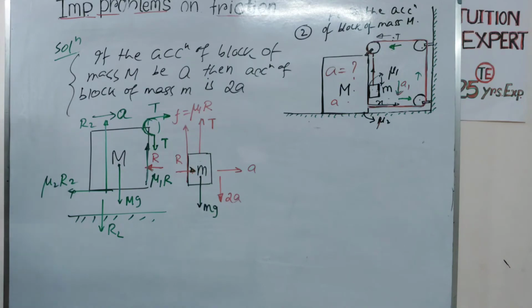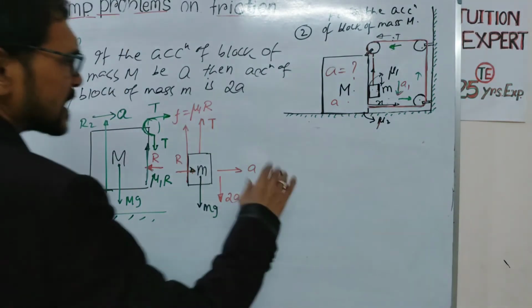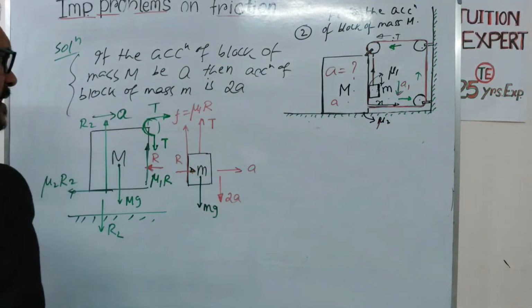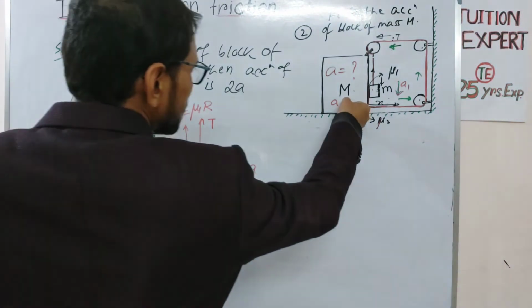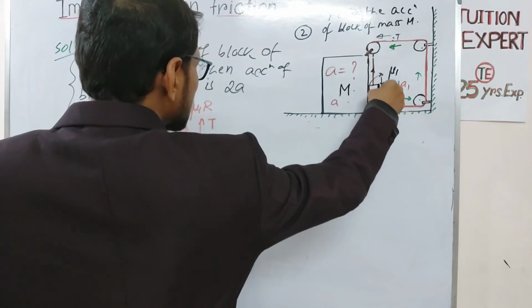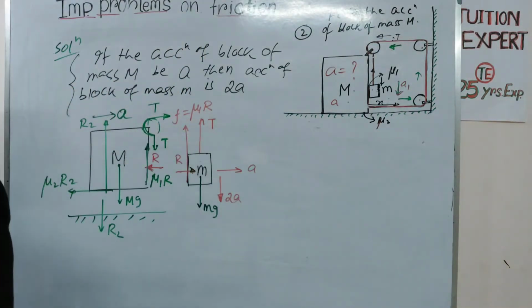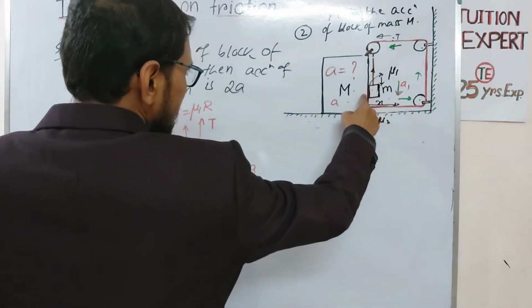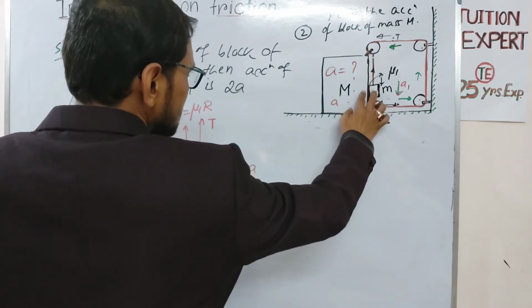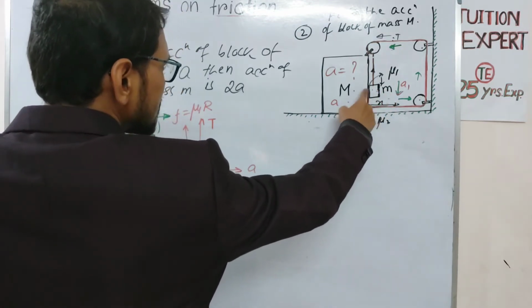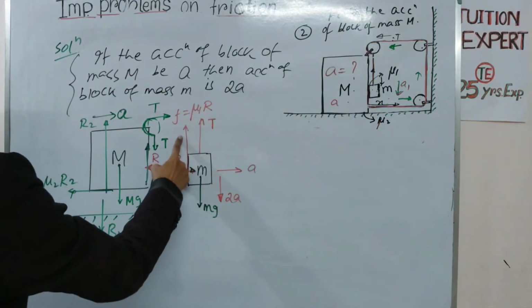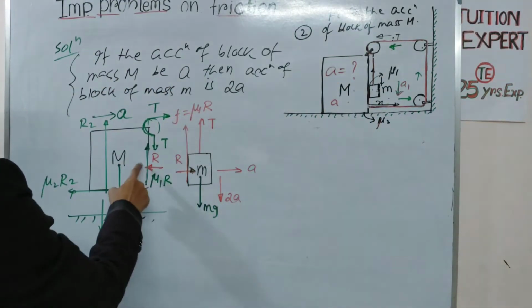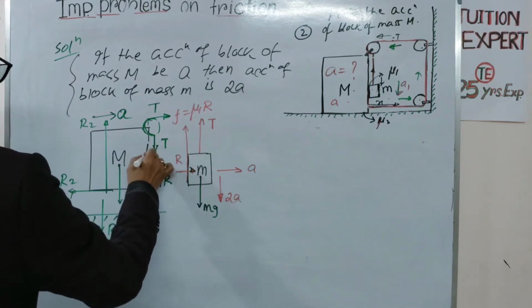So these are the different forces acting on each block. I repeat once again. First, find the acceleration between this block and this block, from T dot A. If the block accelerates with acceleration A, then this block accelerates with 2A downward. As this block moves downward and is always in contact with this surface, friction acts upward. This is the friction force. If this is action, this is reaction, so mu1 R in this direction.